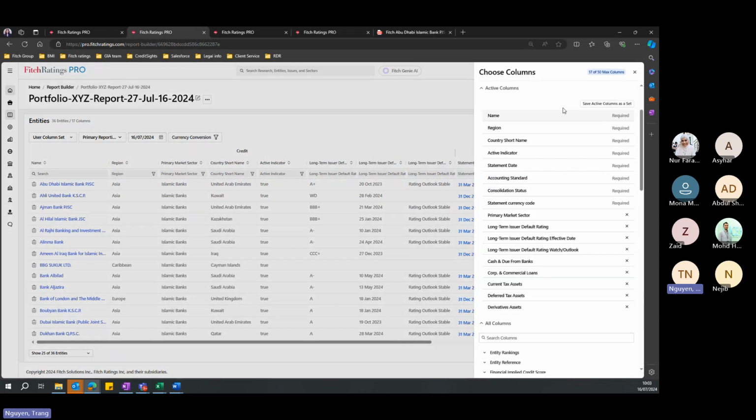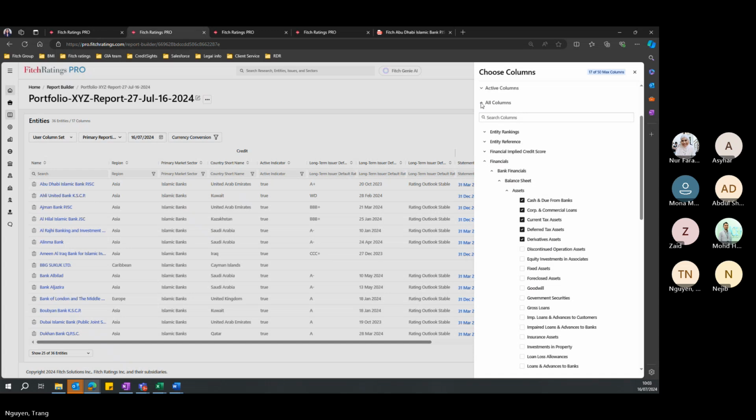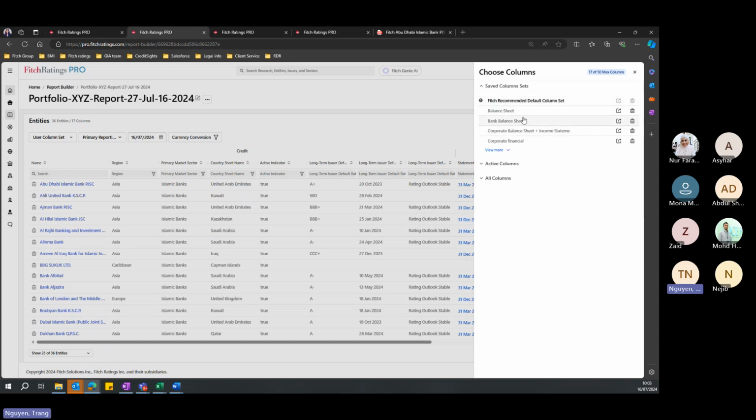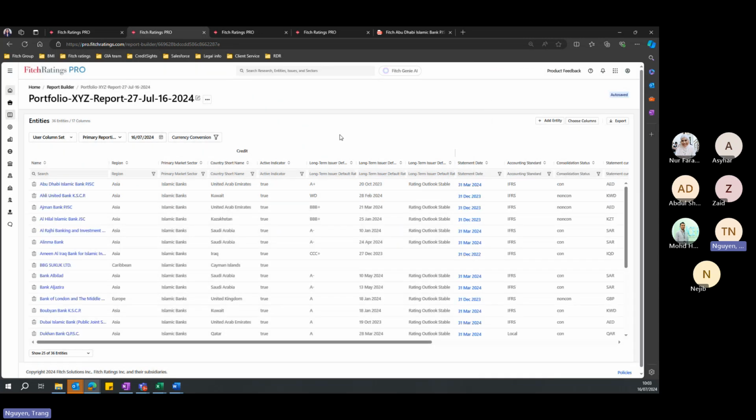And then when you go to the choose column over here, as you can see down here, you will be able to see all of the customized column sets that I have in my collection. So the same way applies for you. Once you have selected exactly the data point, you can save it in advance, and then you can apply it to all different portfolios of your interest.